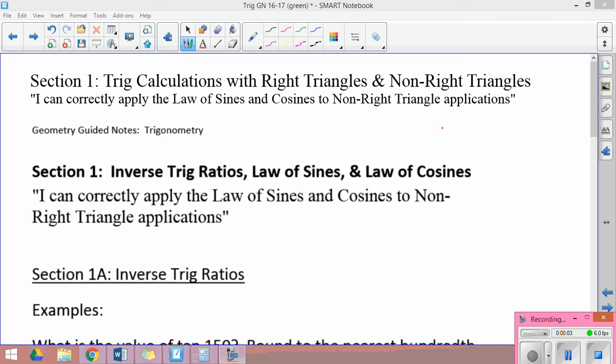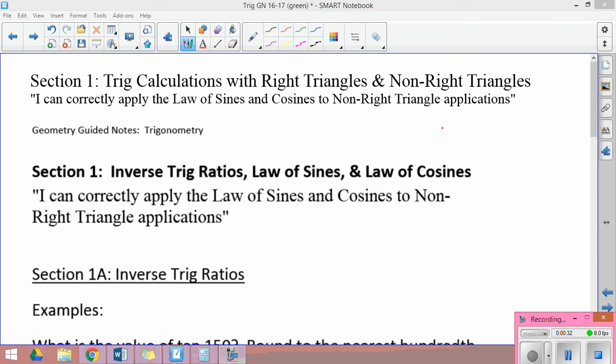This unit is all about trigonometry, and we are going to go through and look at several key areas of trigonometry. These are all introductory topics that we will be returning to in Algebra 2. So it's important that you really focus and think about how to use these topics because they will show up again.